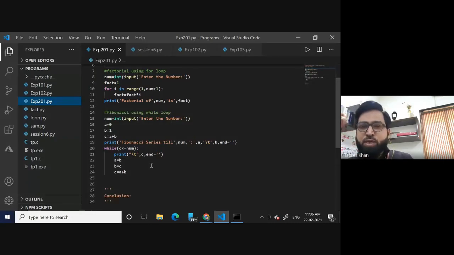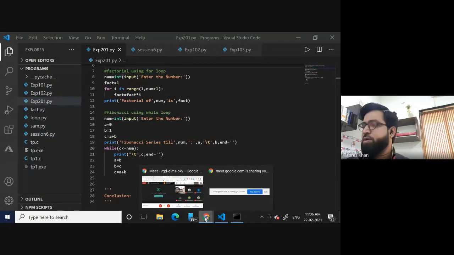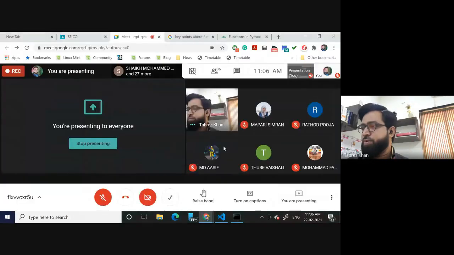Anybody can just unmute your mic and tell me what is a function and what is the use of a function. Why do we have a function in programming? Now this is the same everywhere. This is common. For any programming language, you should know the meaning of function. You should know why we have a function, because it is the same for all programming languages. Yes, any student? You can please unmute your mic and let me know. What is a function? Why do we have a function?